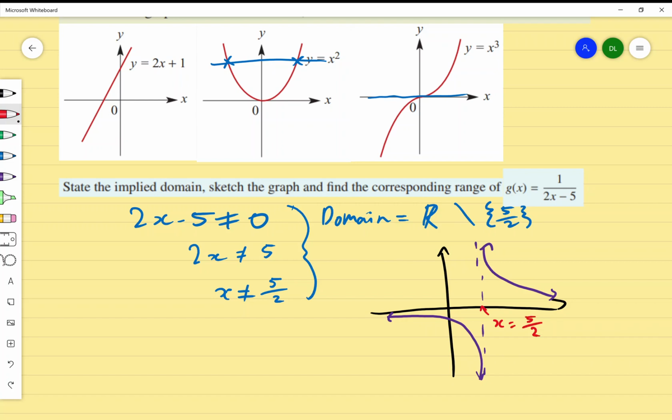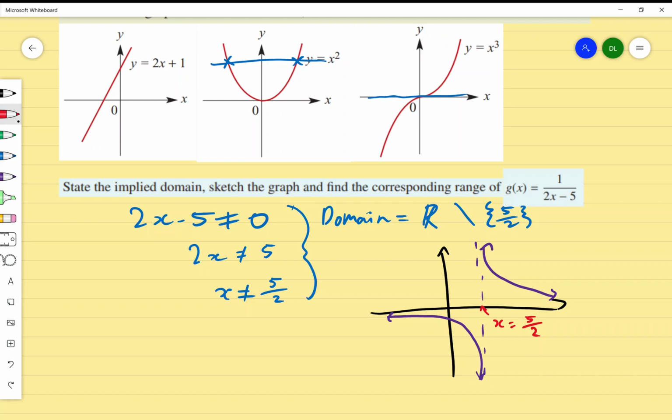Purely looking at this, we can see that the corresponding range of this function, we're thinking, okay, well, the range is what values of y can this function take? It can take all values of y except where y equals 0, because remember, there is an asymptote here. Well, at least we can see that from the graph. We can see there's an asymptote there because y cannot equal 0. 1 divided by any number, it doesn't matter how big or how small, as long as it's not 0, 1 divided by any number cannot equal 0. Y cannot equal 0.